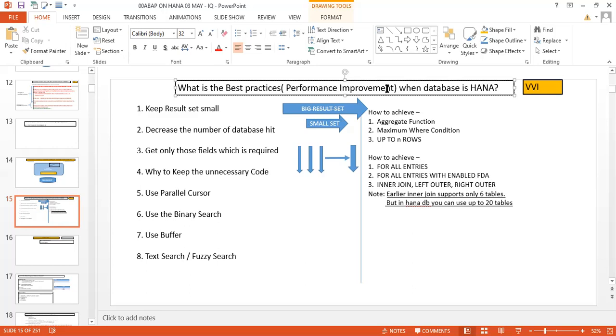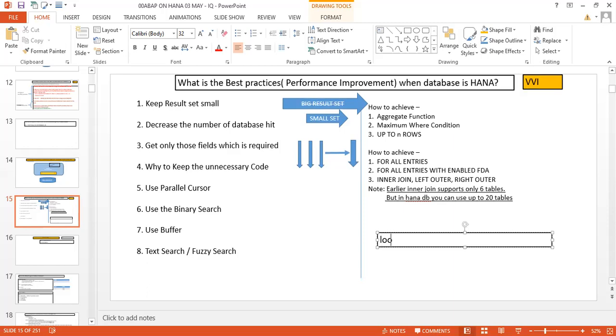In 2015, I was working on a project, and we were discussing with my manager. In ECC we know that if you write a select query inside the loop and end loop, it's like a sin, right?